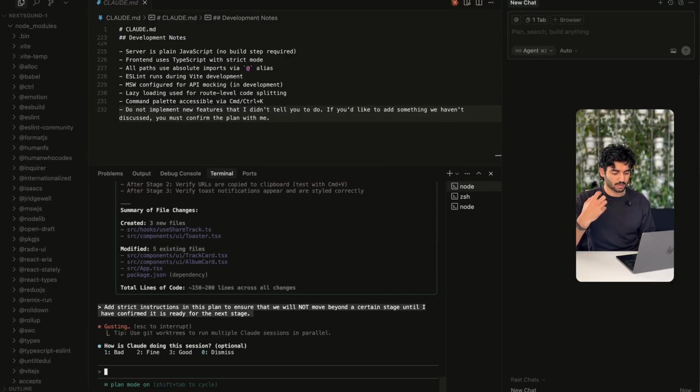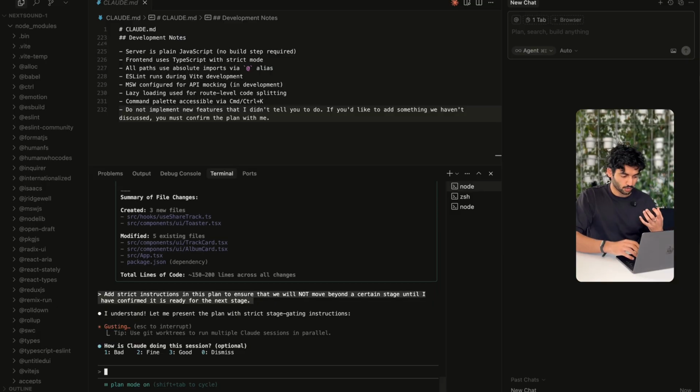This is just going to make sure that Claude is not going off at its own tangent. Sometimes Claude will think it's doing the right thing, but it actually goes completely off. At any point, if you see Claude is building something and it's going to show you it's working out here, you can actually just go ahead and press escape, and Claude is going to stop doing what it's doing. You can also add in certain other prompts here if you see that Claude is not doing something right.